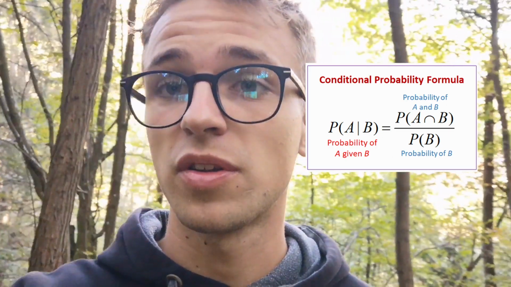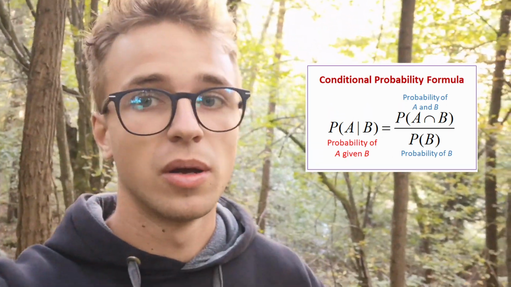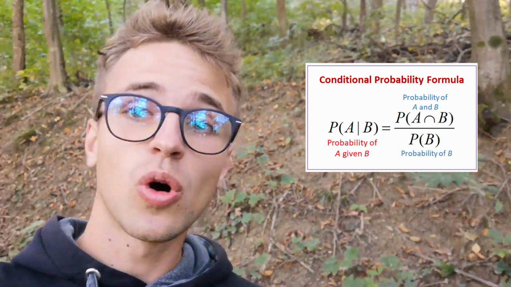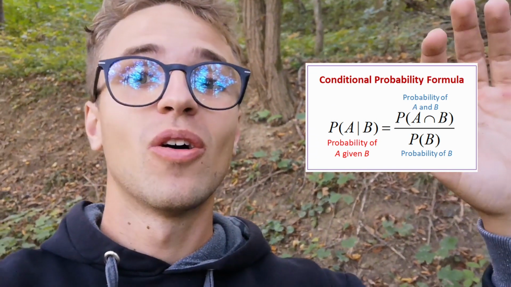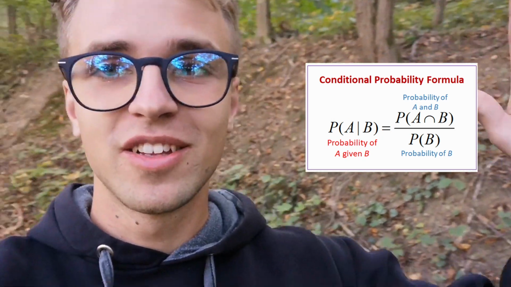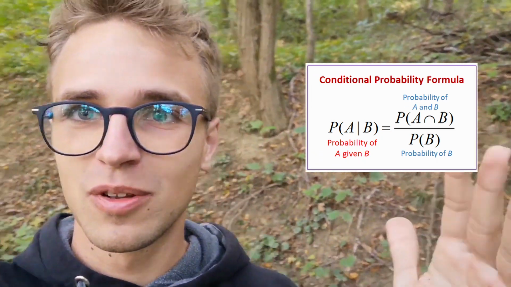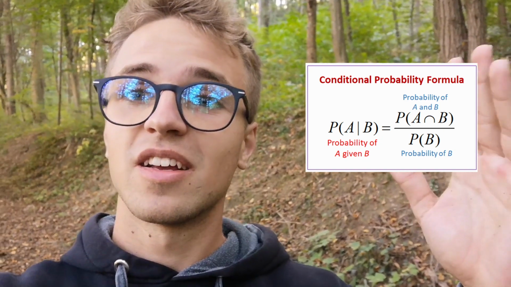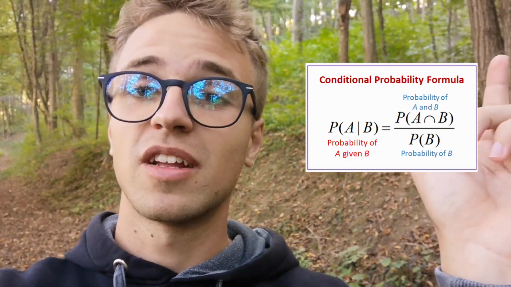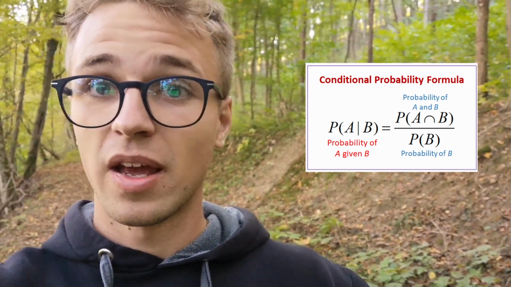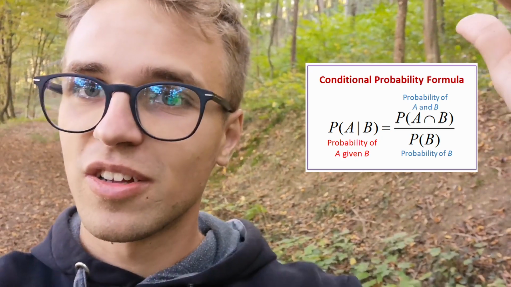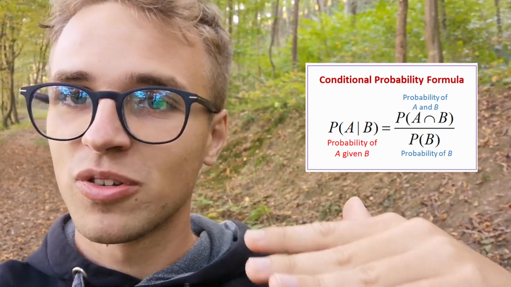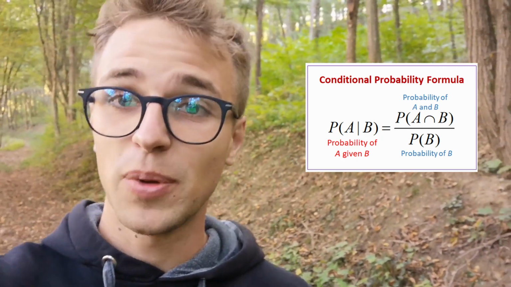Our condition was the object has to be a cone. What does it mean? It means our new whole is those cones, and we need how many of those cones hit the tree. We do not care about the sticks. Up here is the intersection of 2 sets: all objects that hit the tree and the cones. So we get all the cones that hit the tree over all the cones. That's all. Simple as that.